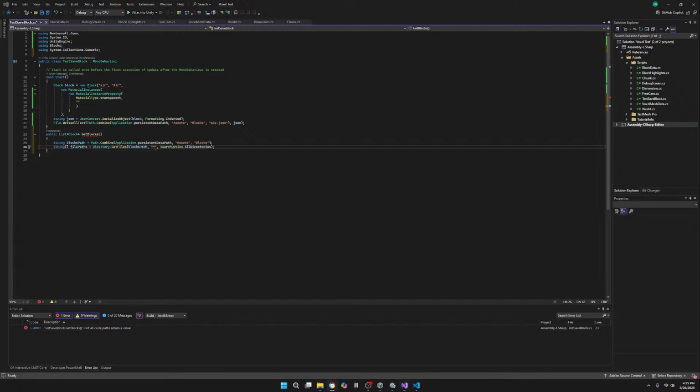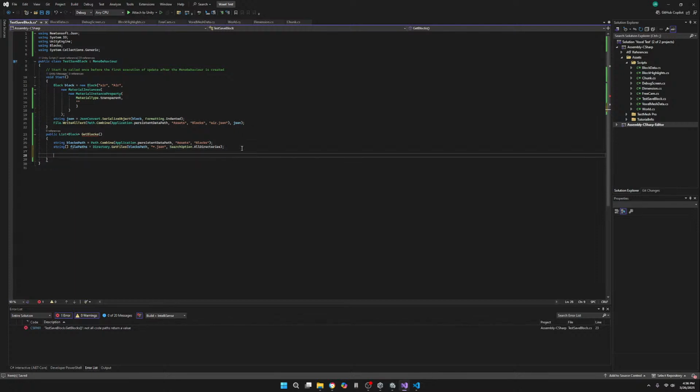In C# Unity, how to get all files ending in JSON. I think it's like this. It is. Okay, perfect.